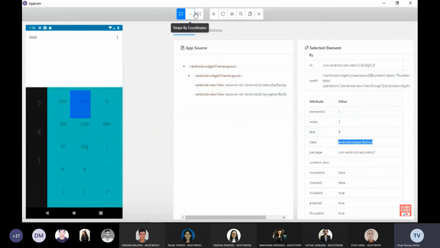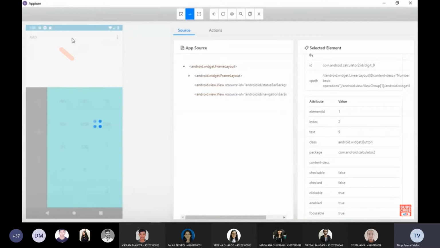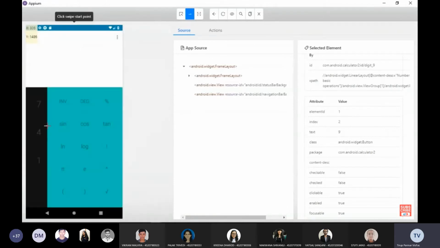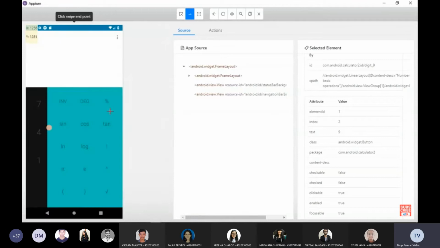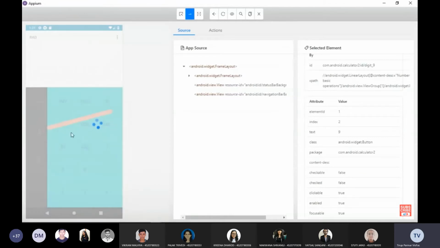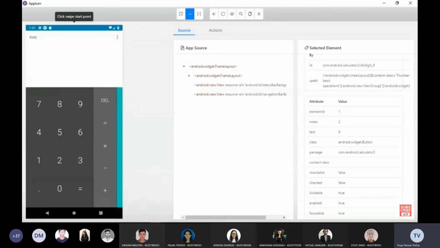Okay. Now we have three kinds of inspectors. Firstly, there is an element inspector. It will allow you to select elements. Other than that, we can swipe by coordinates like this. So you can see that there's an X coordinate and a Y coordinate, and we can test for swipes. Now, this doesn't exactly do much at this moment, but if you were to go ahead and swipe like this, let's see. Swiping from here to here should actually close this thing. Okay, so that's how you test for swipe gestures.